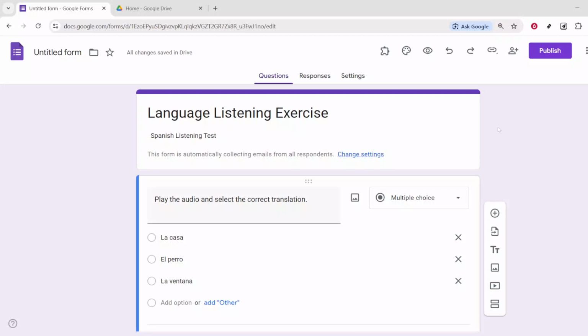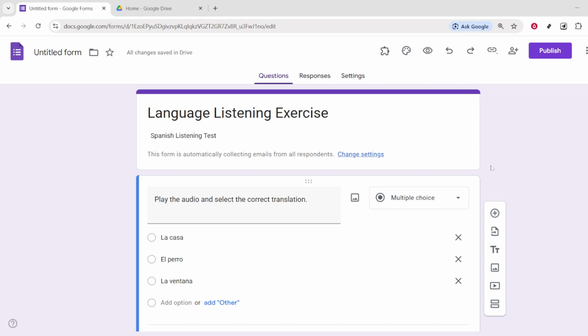In today's video, I'm going to teach you how to add audio to a Google form using a shareable link. We'll keep this simple and clear. By the end, you'll know how to host your audio online, grab a reliable link, and place that link inside your Google form so respondents can listen before answering. This method works well for quizzes, language assessments, surveys, and any situation where hearing a clip is essential.